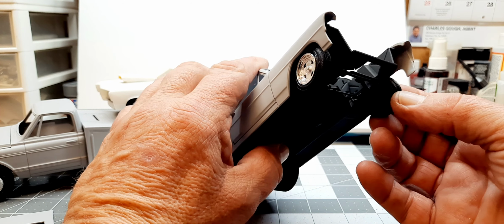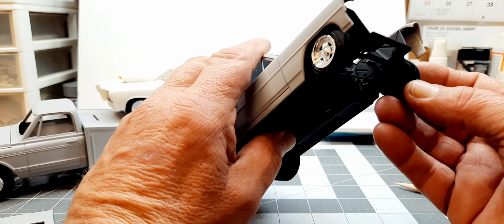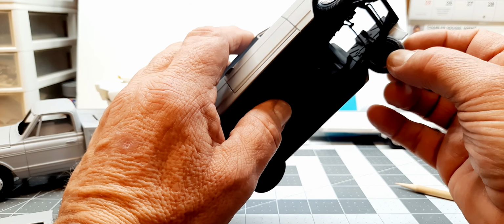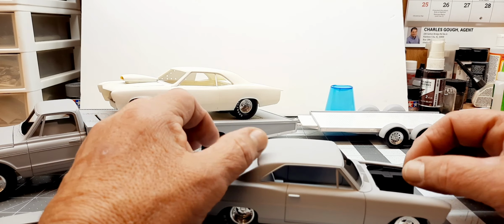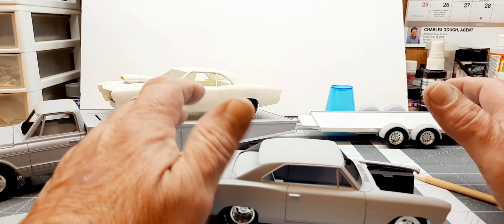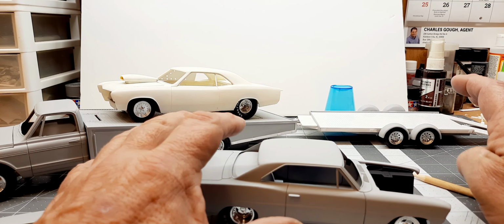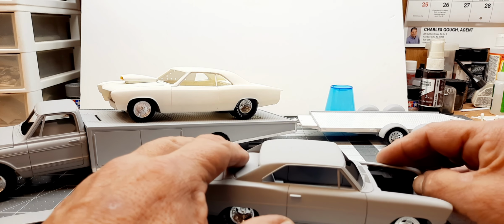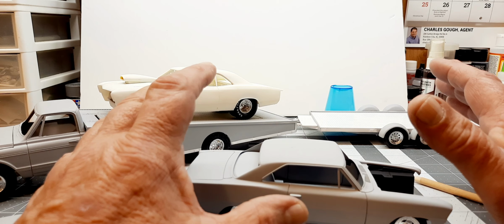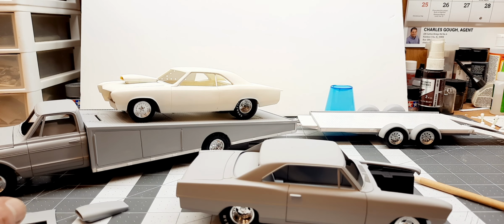The bodywork's all done. It's in primer. The interior's in primer. The dash is already painted. The dash and the cage are going to be body color. Most likely the package tray, top of the door panels, and door sides will be body color. Aluminum door panels and a black floorboard. You know, just the basics.